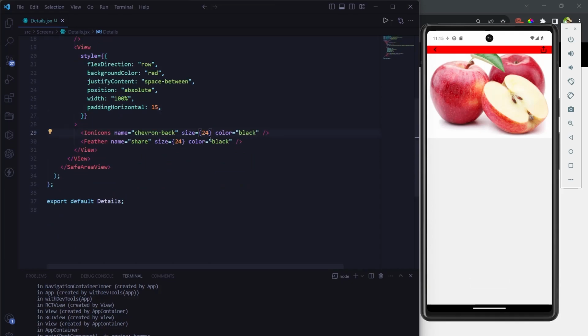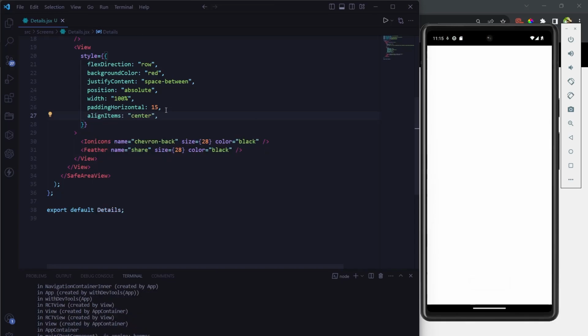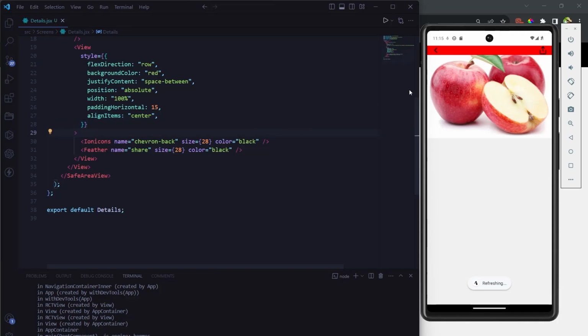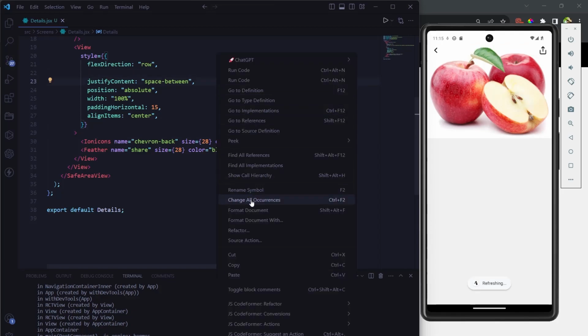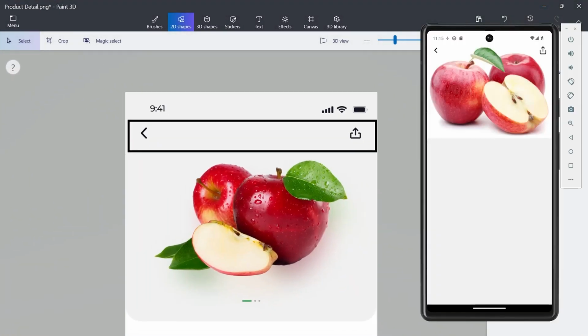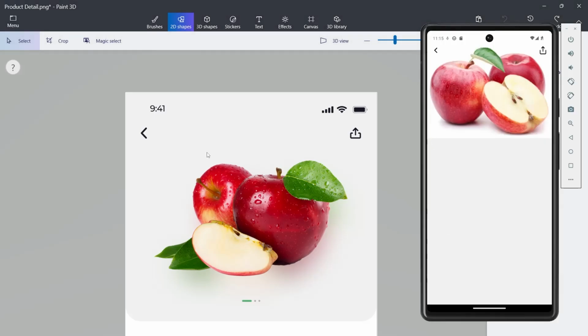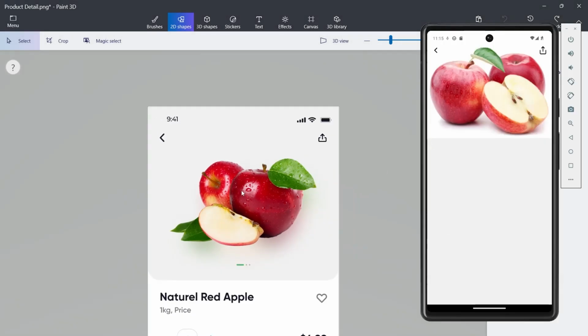And one more thing, I'm going to increase the icon size as well to 28. I guess 28 will be fine, and the same with this one as well, 28. And one more thing, I'm going to pass align items center so that it will be exactly in center position. Let's remove this background color and let's check how it's visible right now. See, let's check the UI and let me remove this. Okay, perfect.